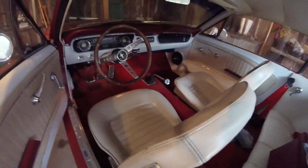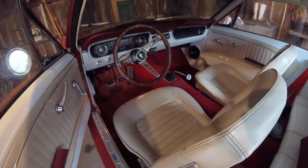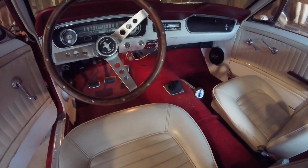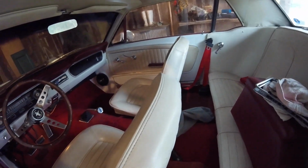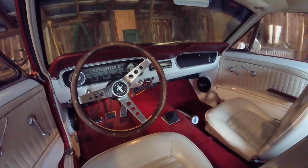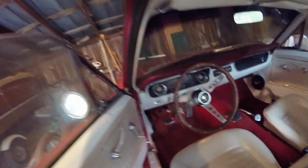It's very basic. I feel like it looks better in the video than it actually is. But that's my console. So it's a 3-speed on the floor. And man, it kind of stinks in here, so there's going to be a lot of cleaning out to do. I did put shoulder belts in about 10 years ago. Obviously, the stereo was pretty important when I was 16. So we have that. I don't think it works anymore. So, a lot of updating to do.